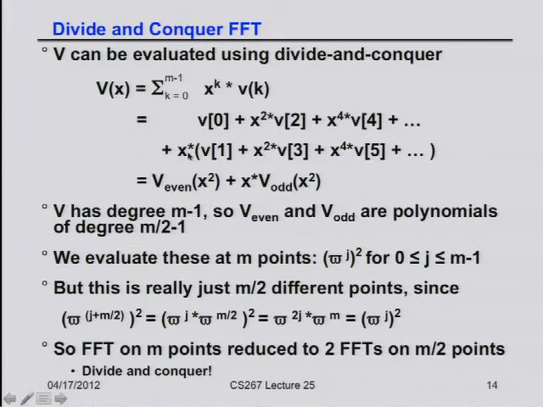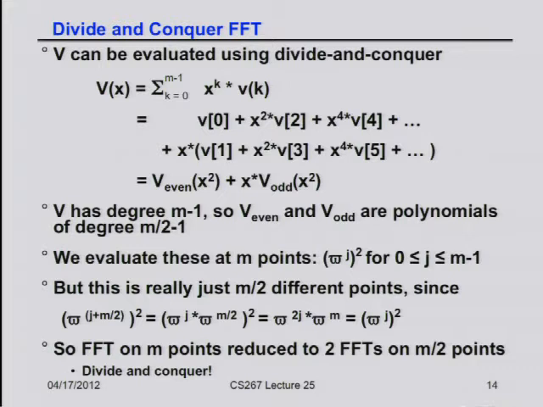Let me just factor out a common factor of x. So now I get two polynomials, v even with the even coefficients and v odd with the odd coefficients, and they're evaluated at x squared. Right? So there's an x squared, x to the fourth. I can think of them as polynomials in x squared. And so this is now a polynomial of half the degree. And that's my problem of half the size. So there I have two polynomials of half the degree. But I'm not quite there yet, because I also only want to evaluate them at half as many points. To make the problem half as big, I have to have half the degree and half as many points.